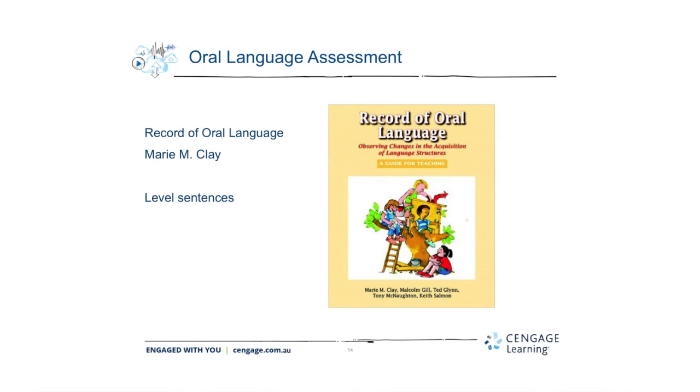Now, Dame Marie Clay, whom you will know from New Zealand, who developed Reading Recovery, developed reading records very early on. That was one of the things that I taught back in the 70s, as I said, to other people, how to take running records, how to analyse them properly. She also developed the oral language assessment, what was called the Record of Oral Language. Now, this has been a huge influence on my teaching career and also on my work with the PMs.